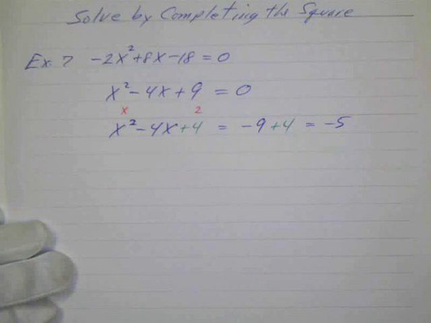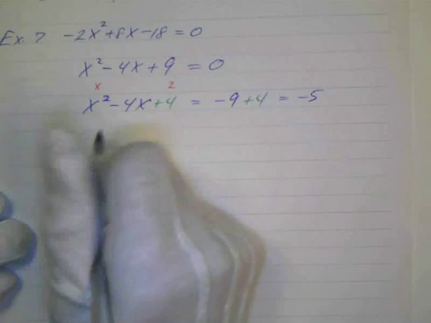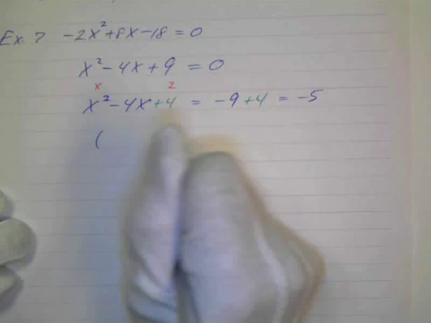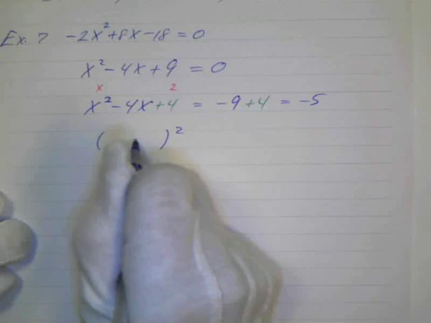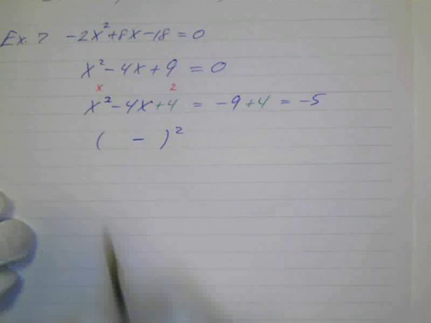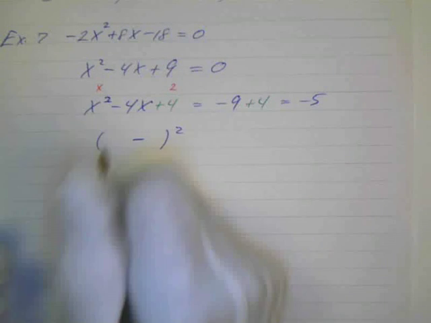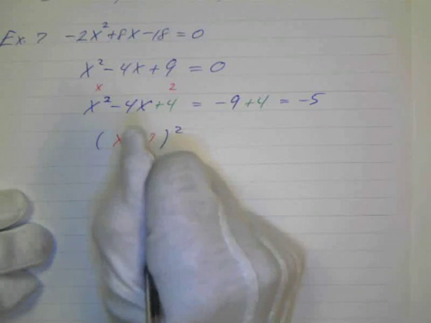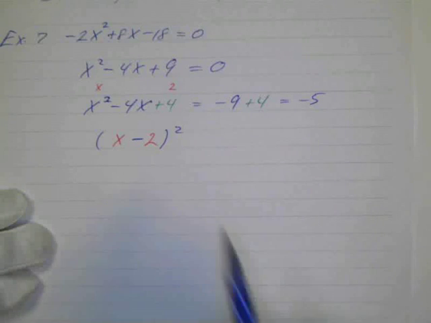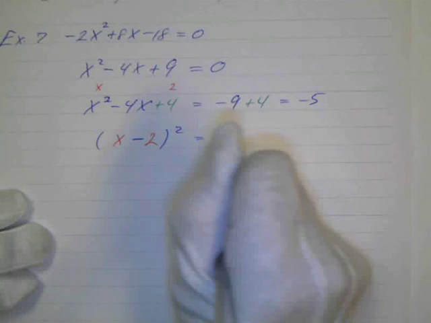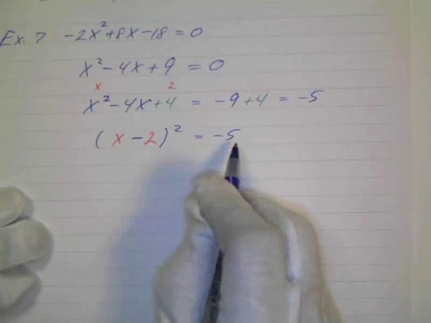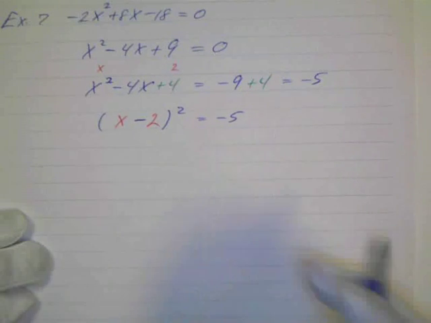And now we know we're going to be able to complete this. This is a trinomial square, so we've got, this is the sign that goes here, and then we just put our little numbers in here, x and 2. Oops. And that equals -5. Looks like I'm going to have another complex number or imaginary number as part of my solution.